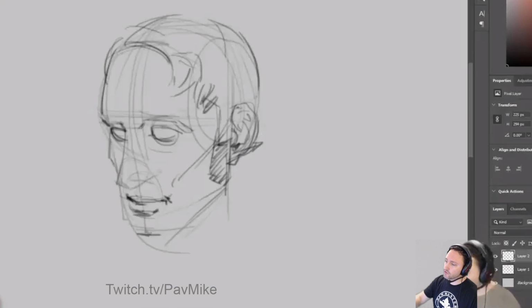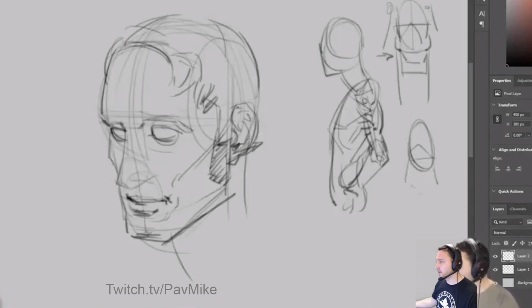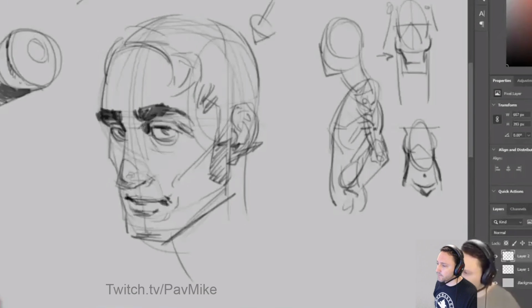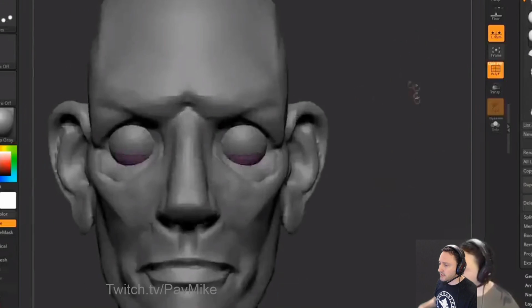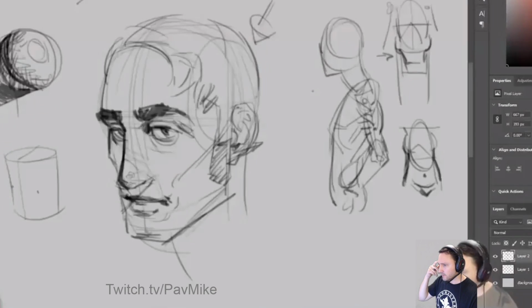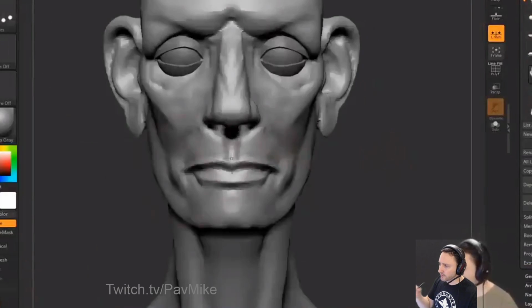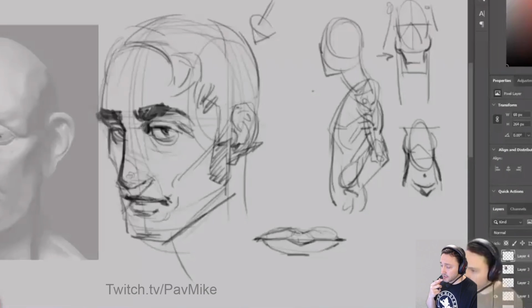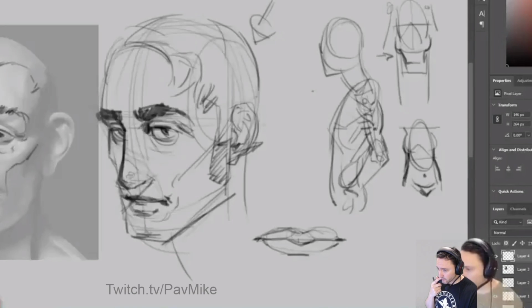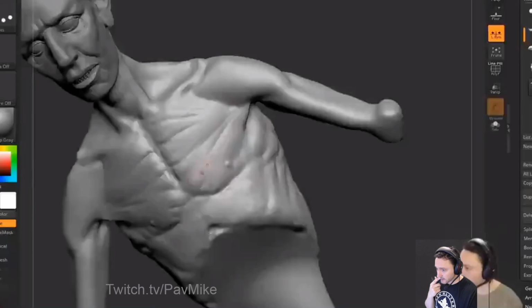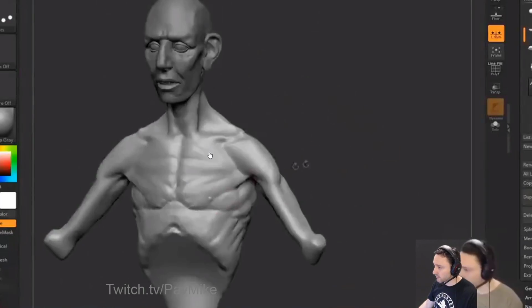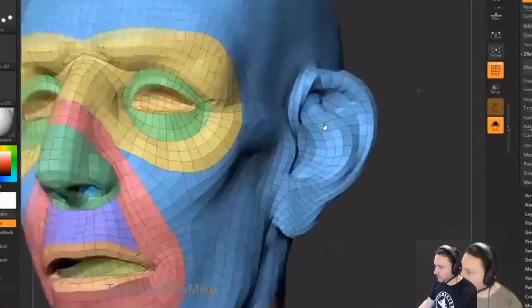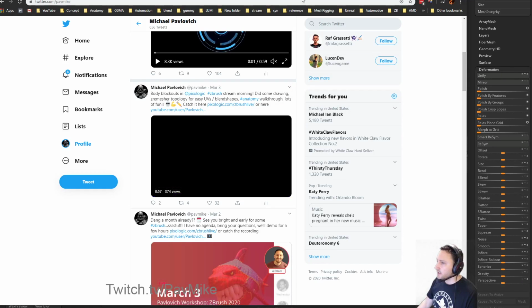You can construct in 2D, and then 3D will help that, and then 2D will help you maybe design a little bit better, or think in the round, or think through some issues, and then go back into 3D. And then you can also take your mesh, and this is where we get into maybe doing some fiber mesh and stuff. Going back in here and just kind of concepting over your initial sculpt and seeing what changes you want to make, or what kind of character you end up wanting to make. So using that to kind of dictate what you're doing. Of course, you can also just wing it, like what we're doing for ZBrush anyway.